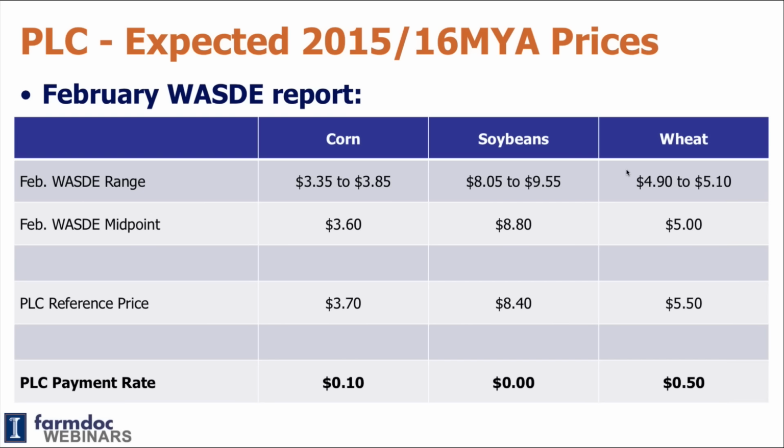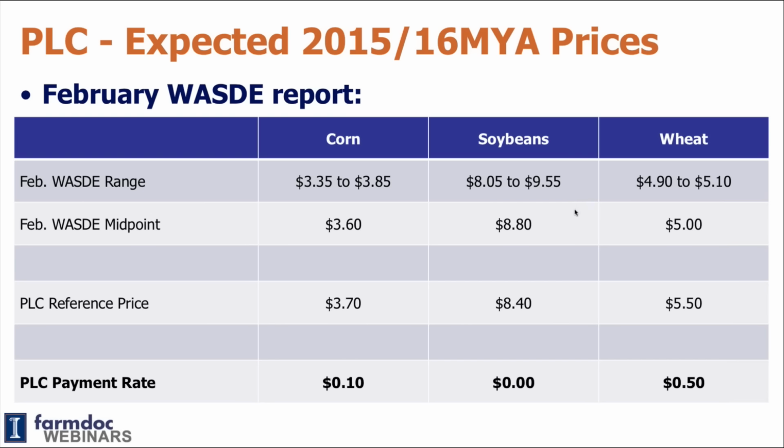Most likely no PLC payments on soybeans. If we moved very close to the low end of the WASDE range, we might hit a PLC payment. I would say that's pretty unlikely given where we're at though. And then most likely around a 50 cent per bushel payment rate on wheat. Now, how that translates to PLC payments per acre will depend on what your payment yields are. Obviously, the higher your payment yield, the bigger your PLC payment could be if you have any base enrolled in that program.